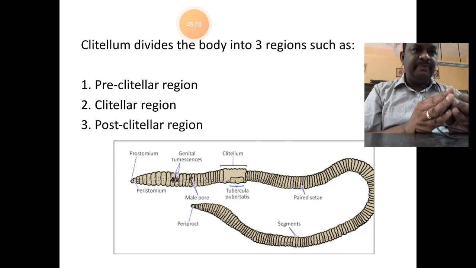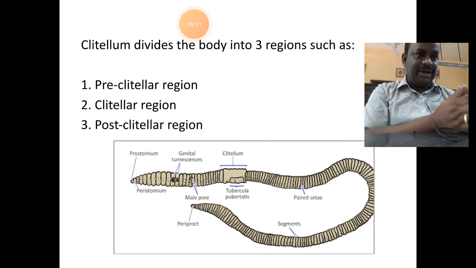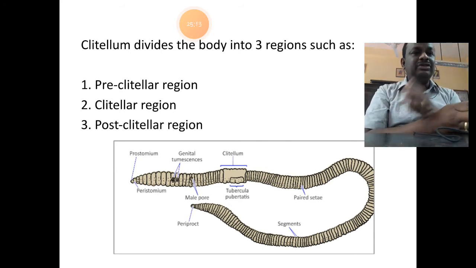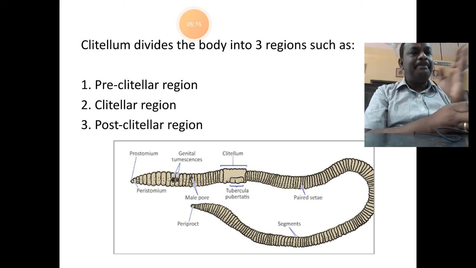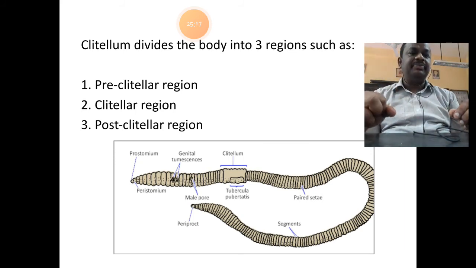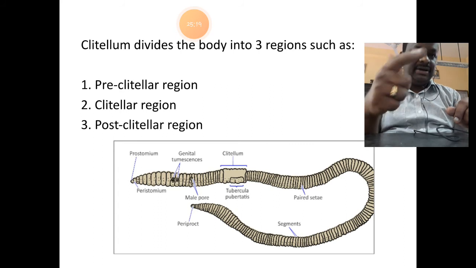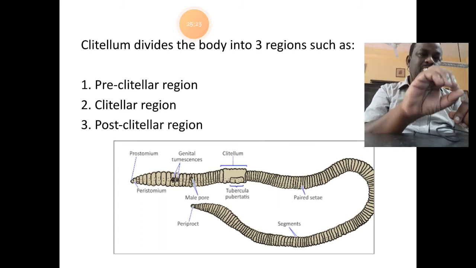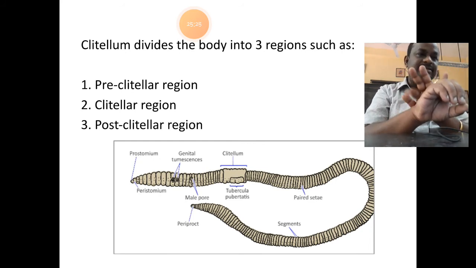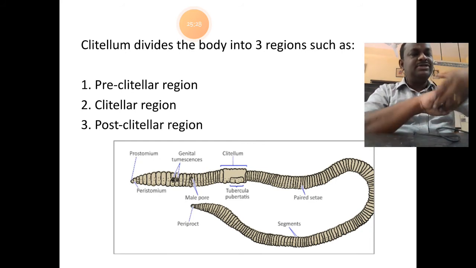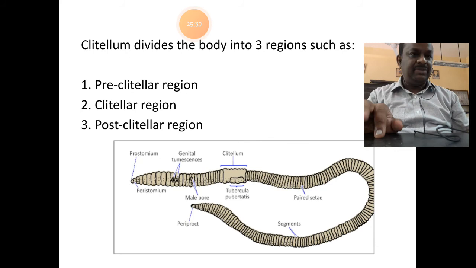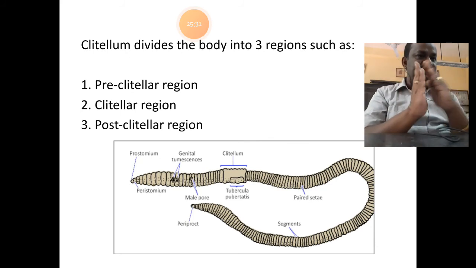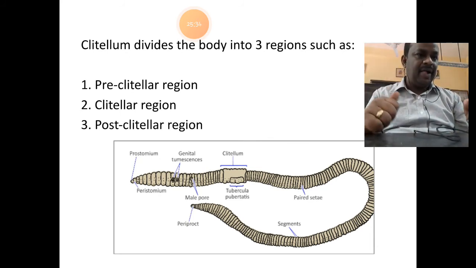Now, a very important feature that we should remember here is that Clitellum is a very major structure which we find in the mature earthworms, which will help us to divide the body into three parts, three regions. Down in the picture of earthworm, when we look at it, the Clitellum portion is seen between 14, 15 and 16 segments. Okay? Those segments outside are covered by the band of Clitellum. So, inside, 14, 15, 16 segments are seen for Pheretima organism.